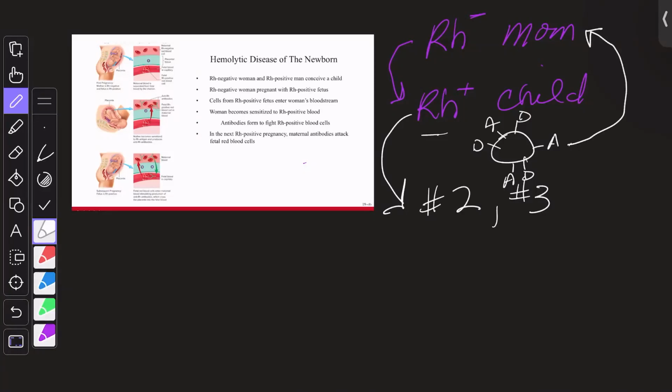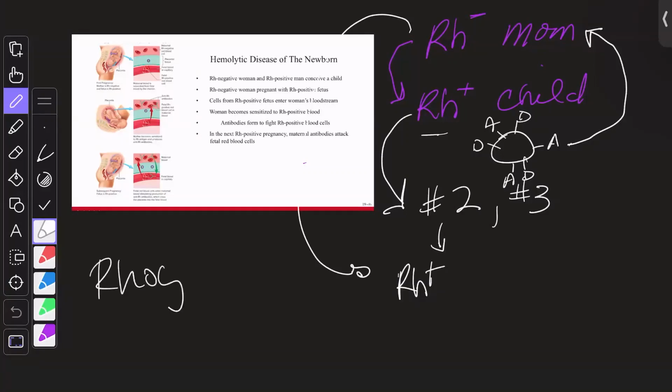Mom's body is then, after the delivery, going to develop antibodies. After baby 1 is delivered, mom develops antibodies. If baby number 2 is RH positive, and any of mom's blood that now has antibodies in it gets transferred to the baby, then that blood will kill that baby. There is a way to prevent this.